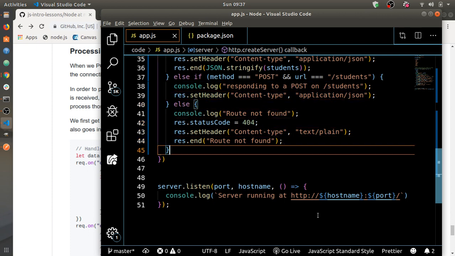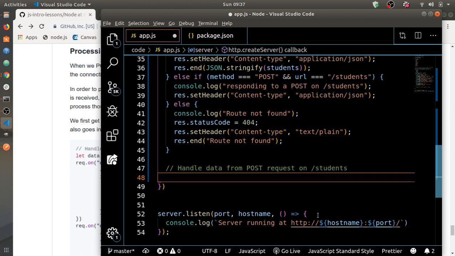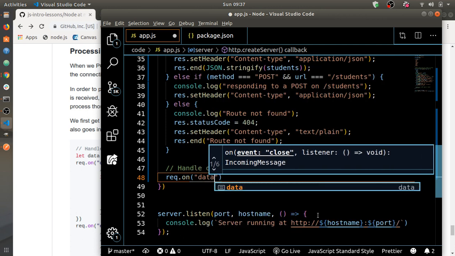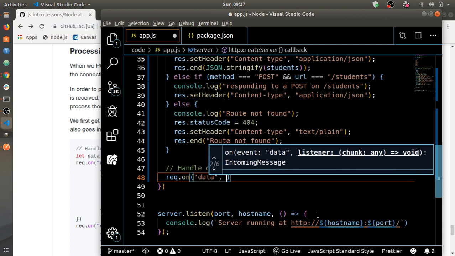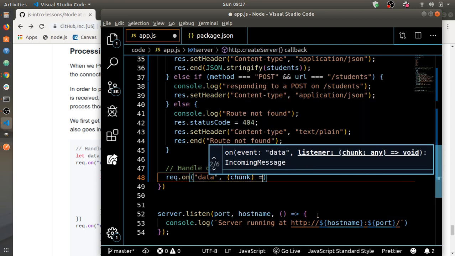Inside of our callback function, after we've handled the routes, we're going to add some handling for the data. Handle data from post request on students. That's what we're going to do here. We're going to add an event listener on the data event, and we know that the data event is going to come with a chunk of data.